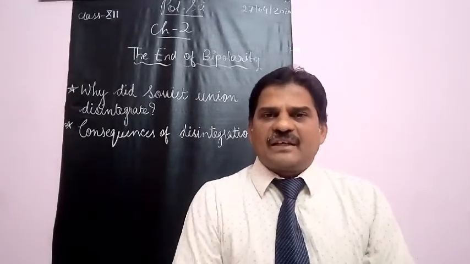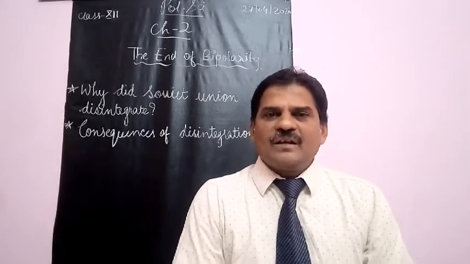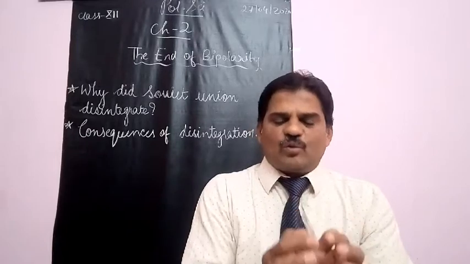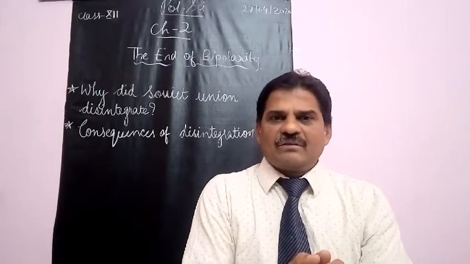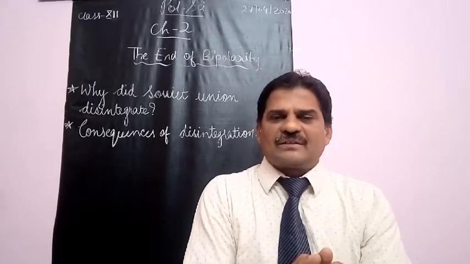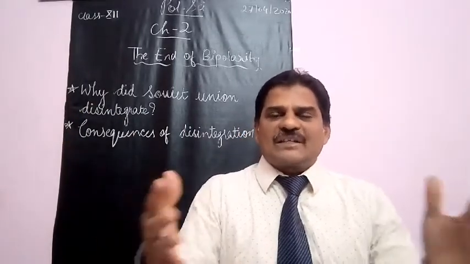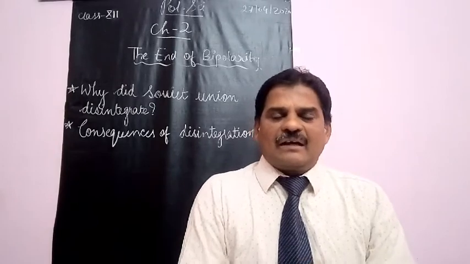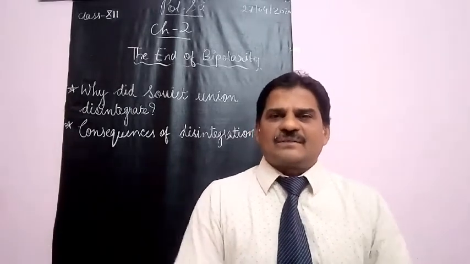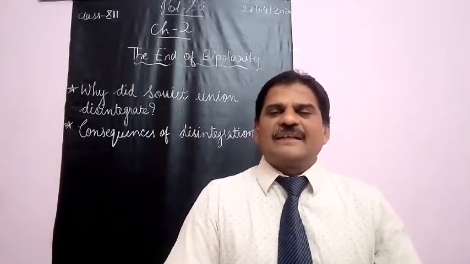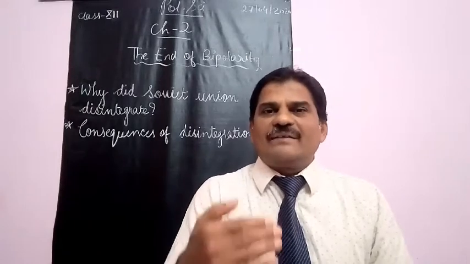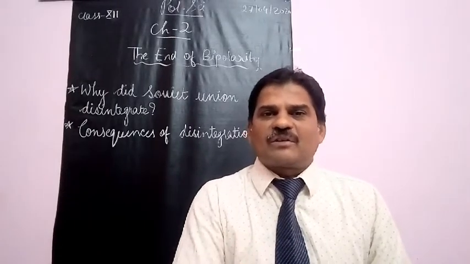There are 15 states in the Soviet Union, and the government was ruled from Russia. It is the center of all the 15 states. From here the administration was moving. So excessive centralization of power at one place neglected the other states. So people in other states felt alienated. Hence they questioned, they wanted decentralization of power. That also became another reason.